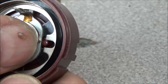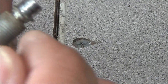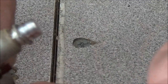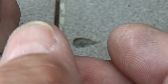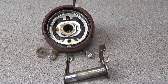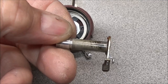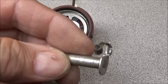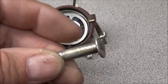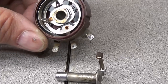By pushing in on the back of the potentiometer center, we're able to lift this up and get something under it to work the clip ring loose. Now we can slide this off and work the shaft out. We might take some sandpaper around the shaft so it doesn't scar up the inside of the bore. As you can see, the shaft is out with the wiper — you can see how dirty the shaft is from old dried-up grease, dirt, and moisture. We'll just clean this up real good and clean up the inside of the center mount. That should take care of this — the rest of it looks pretty good.